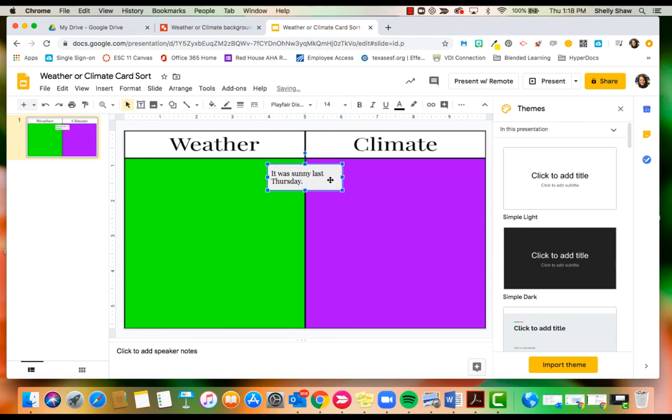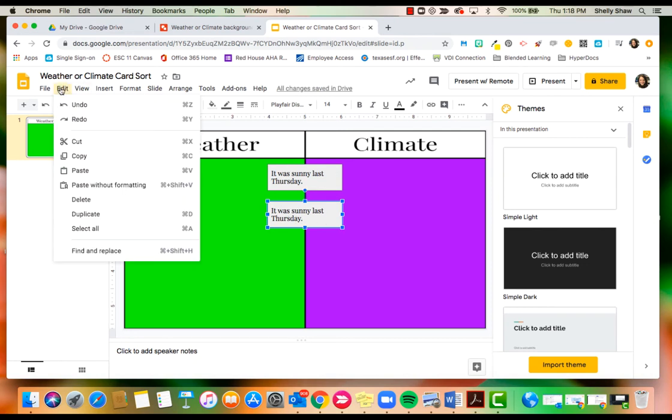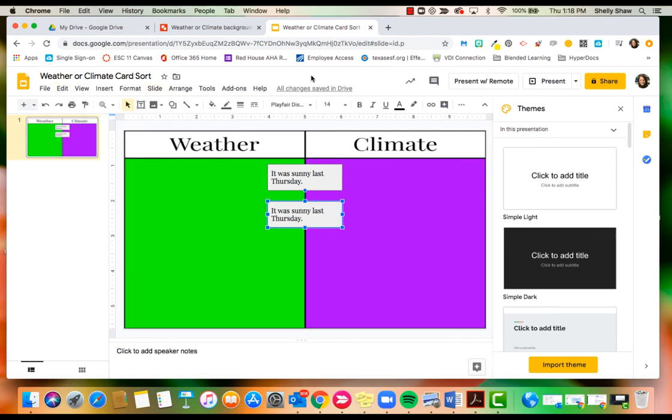Now, I like my boxes to all be the same. So I'm going to use my copy command, which is Command C on a Mac. And then I'm going to paste. You can do a right mouse click and do copy paste, or you can use your edit button to do copy paste, or you can use the commands on your keyboard.